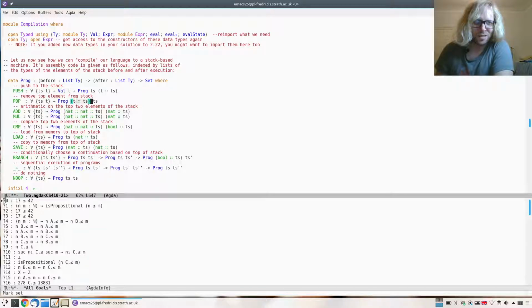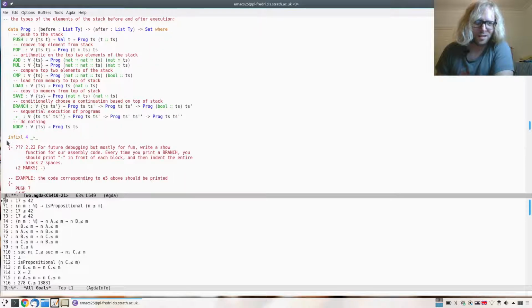Pop goes the other way: you have a non-empty stack, and then it removes that topmost thing. Addition requires that there are at least 2 natural numbers at the top of the stack, and it's going to put a natural number back, etc. That's quite helpful when you write programs, because it keeps you sane, and it's also nice in order to relate it to the typed expressions that we had.